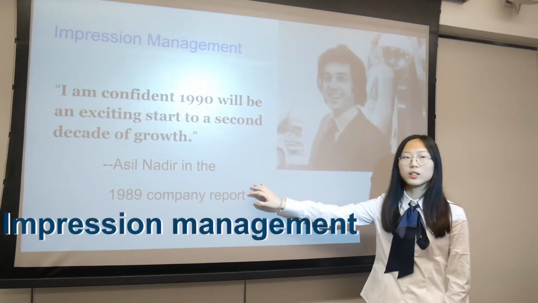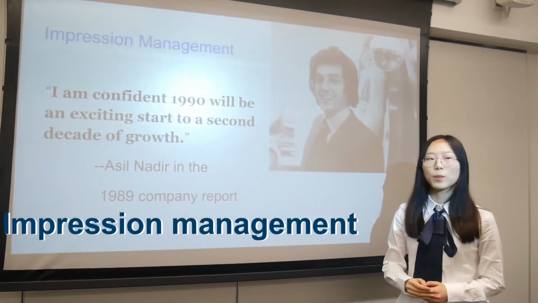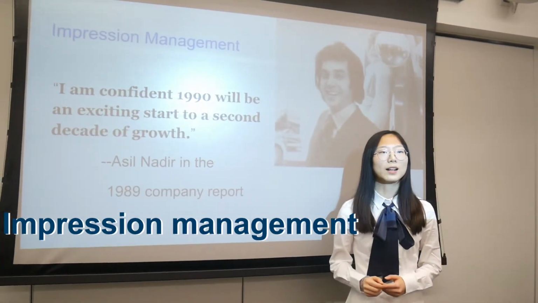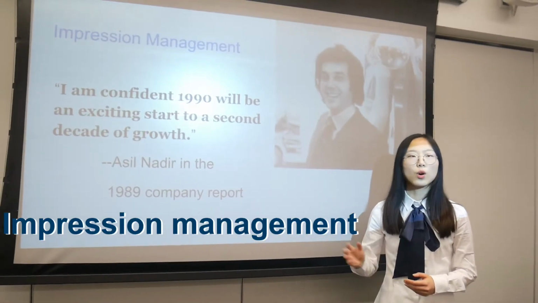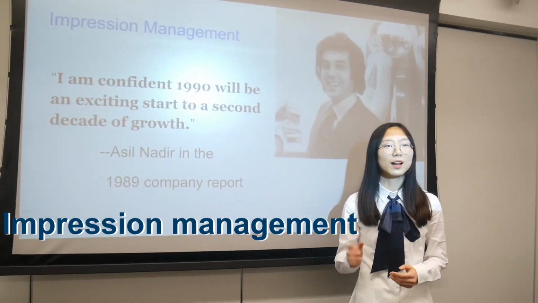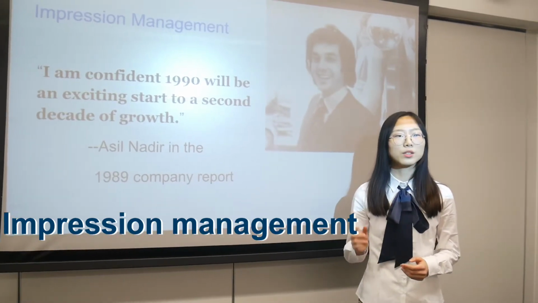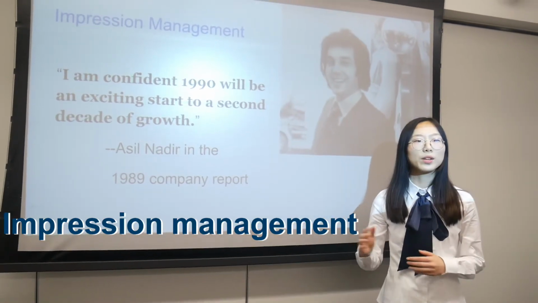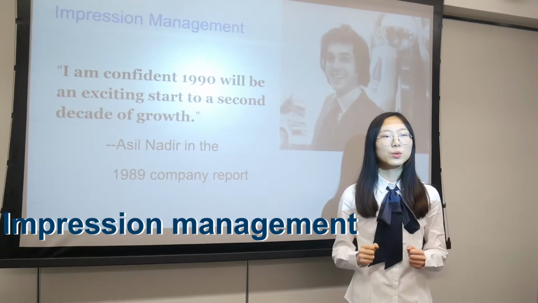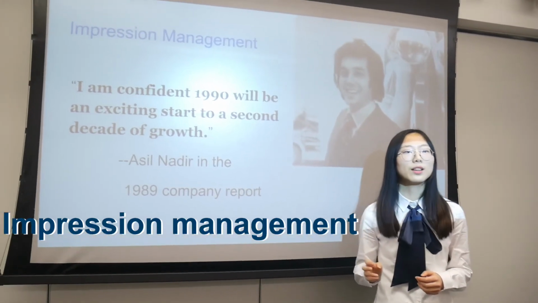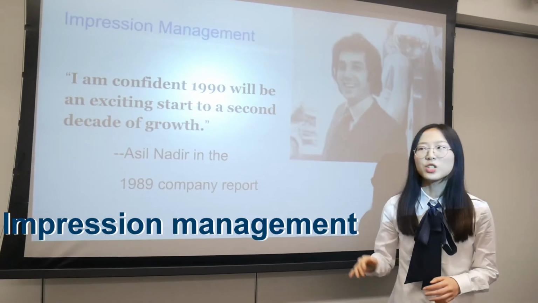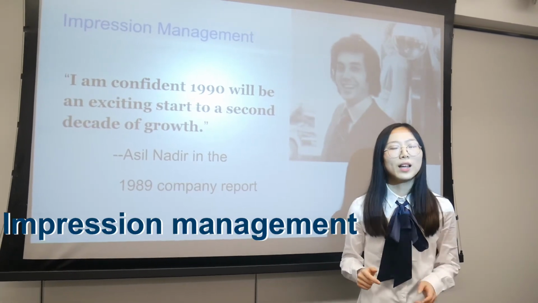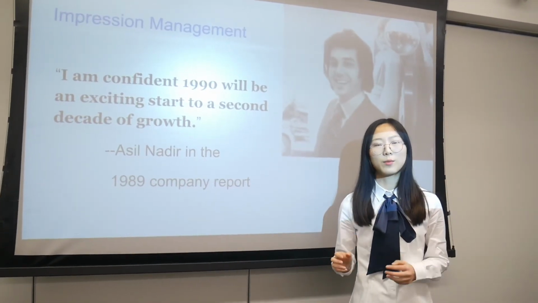Here is what Mr. Nadir said in his chairman's report in 1989. Mr. Nadir used impression management to shape Polly Peck as a profitable company. Facing huge profit growth, investors ignored the fact that the gearing ratio of Polly Peck was at an alarming level. Meanwhile, the change in year-end avoided comparison with companies at the same level and hid two problems within Polly Peck. The first one is a very high level of debt, much higher than outsiders tended to realize. And the second one is the shortage of cash flow. These are two significant reasons that caused Polly Peck to fail.